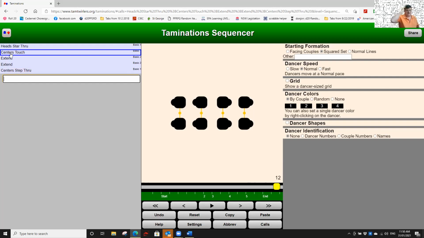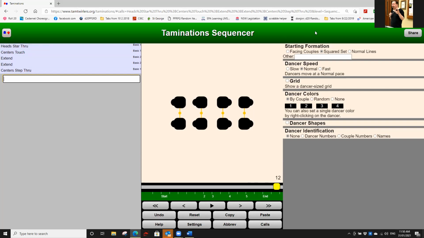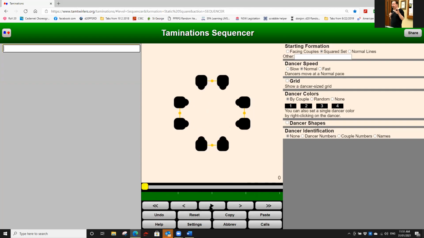So if you're talking with Chris and you say, I can't remember what it's called, but you know when you do a tag the line all the way through, that formation you're in is a completed tag the line formation. All I'm trying to show her is that the 1/4, the 1/2, the 3/4, or this one here, the 4/4, are just the parts of tag the line, the positions that you go through in the tag the line. So that's where those names come from. For instance, if I get into a heads past the ocean formation.